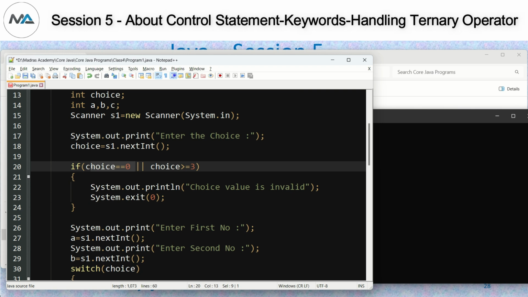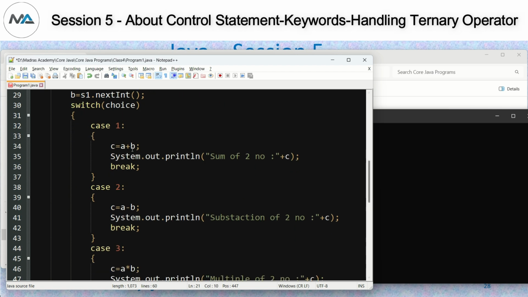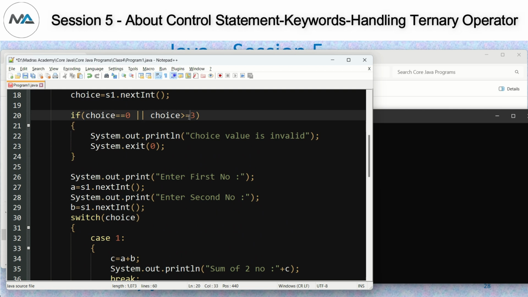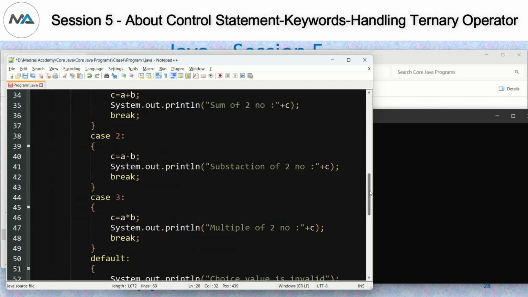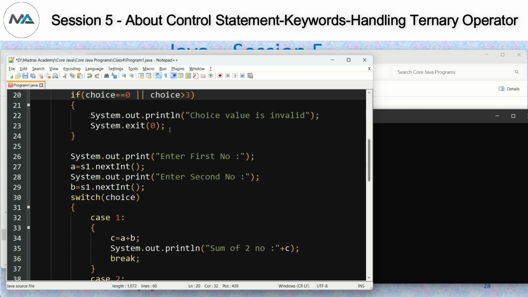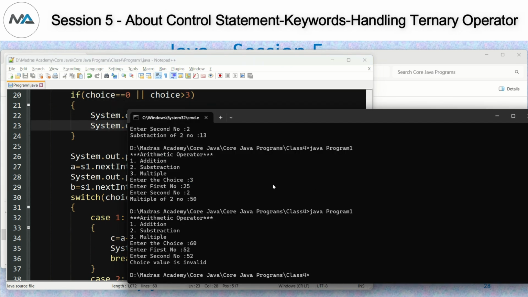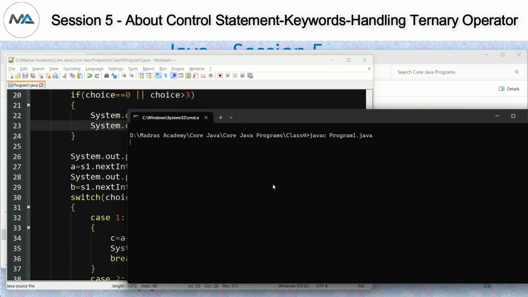If the choice value is 0, or if it is greater than 3, only greater than 3, not equal to. So I'm having 3 also here. Greater than 3, it will print this invalid choice. So I saved, and I'm going to compile this again, and I will run the program.